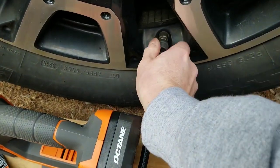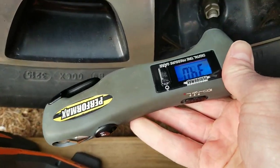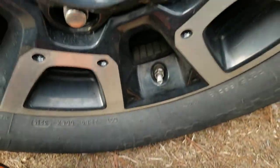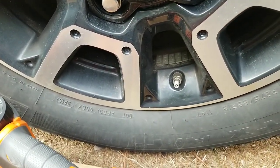Take the quick connect, pull up, pull off. How accurate is it? So the Ridgid is at 34. The Ryobi was at 35, so the Ryobi does seem to be a little more accurate.